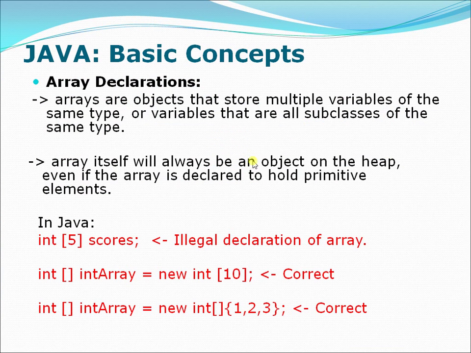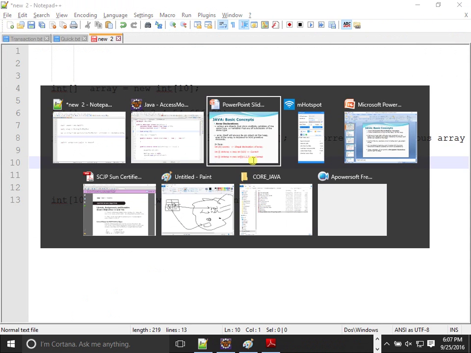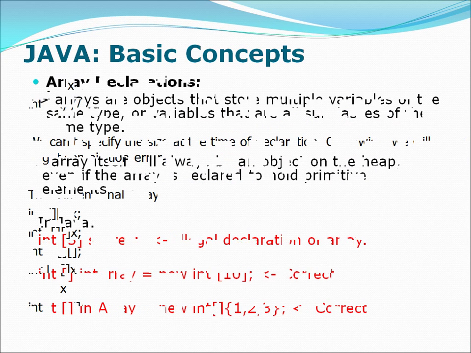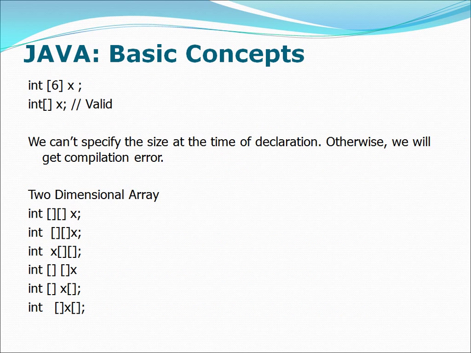Okay, now we'll go over, right? Any doubt till now, whatever we have studied about array, very simple. That's why I told this one is invalid. Why? Because I am putting the number of data on the left hand side. And this is valid, because you have to put the number of data on the right hand side. One dimensional array you might have already studied in your college. Let's talk about two dimensional array. We can't specify the size in the declaration, otherwise it will give you a compilation error. So always it should be on the right hand side.